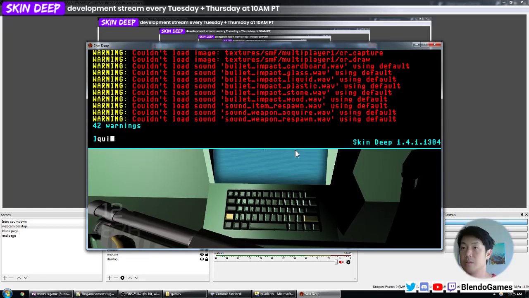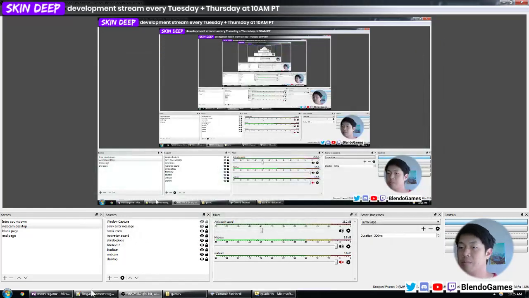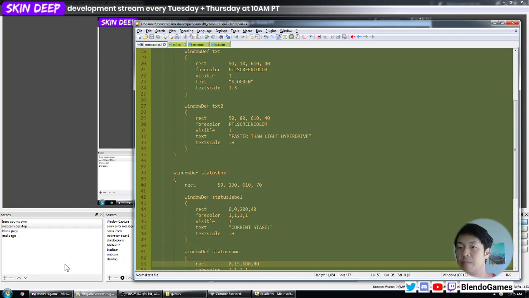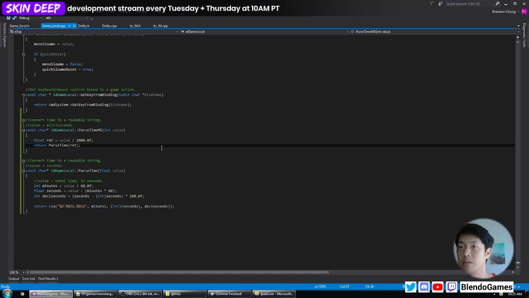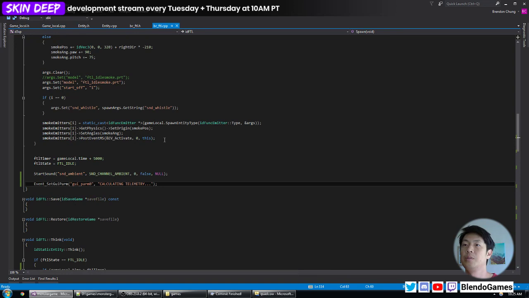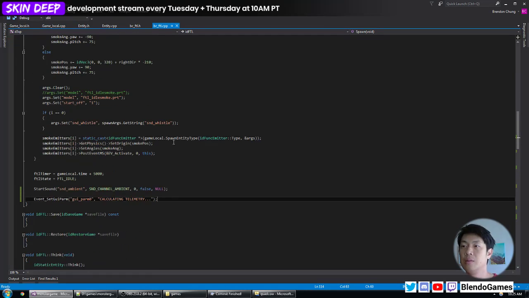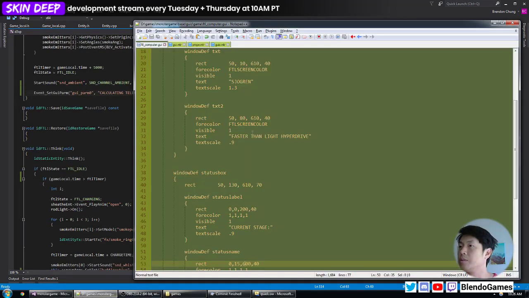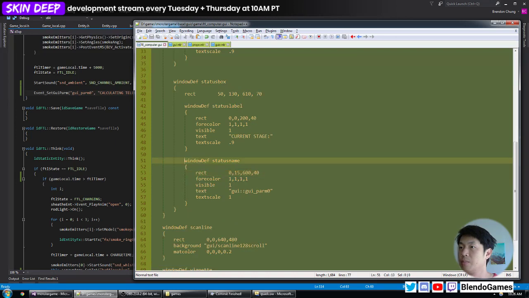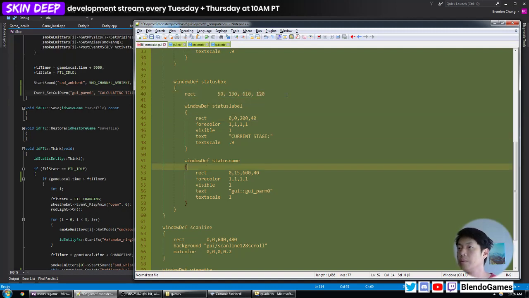All right, so it compiles. Awesome. I love it. Okay, let's see how we can hook this up to what we want. Okay, so we're going to add a little timer down here.